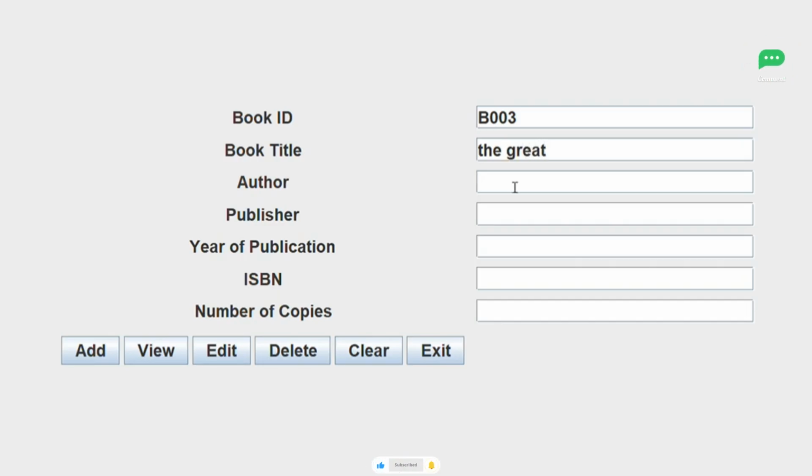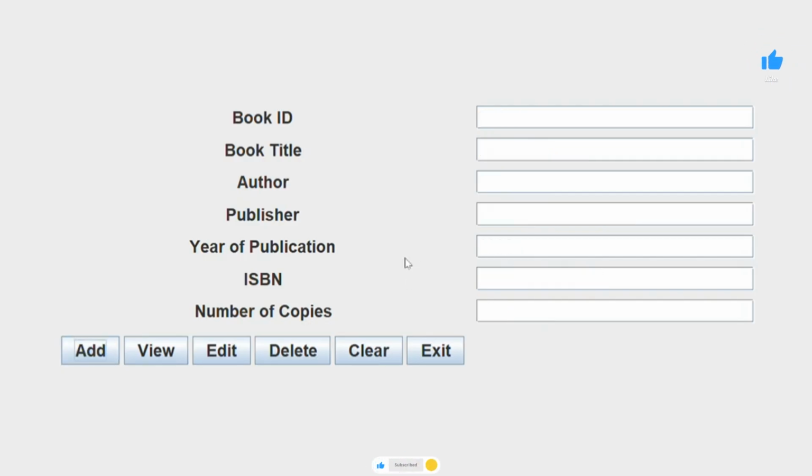Author is Didi Sun, and publisher is Seeker Publication, and year of publication is 1990, and ISBN number is 123/345/567/898, and number of copies is 100.